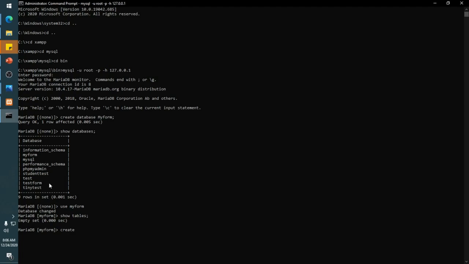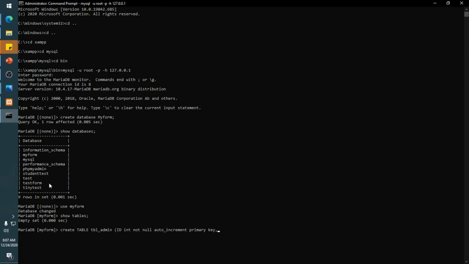Create table, what we're gonna name it, table admin. Then we set id not null, int not null, auto_increment primary key.